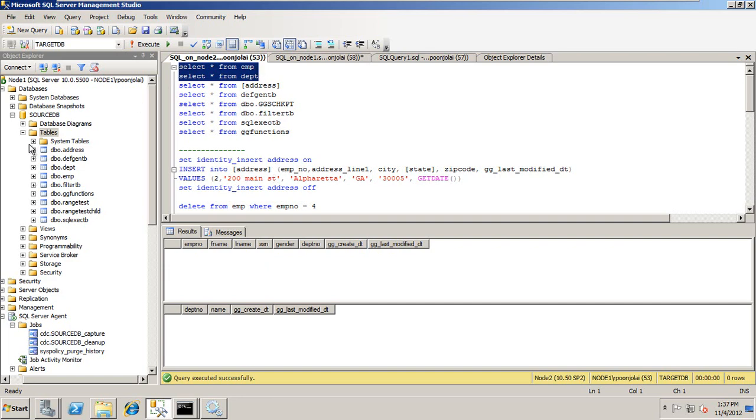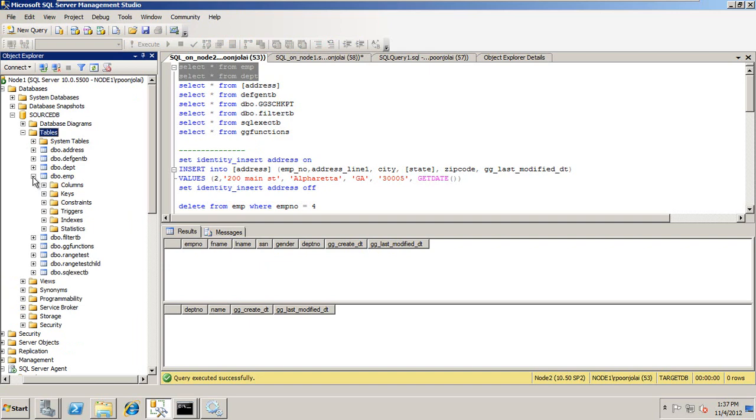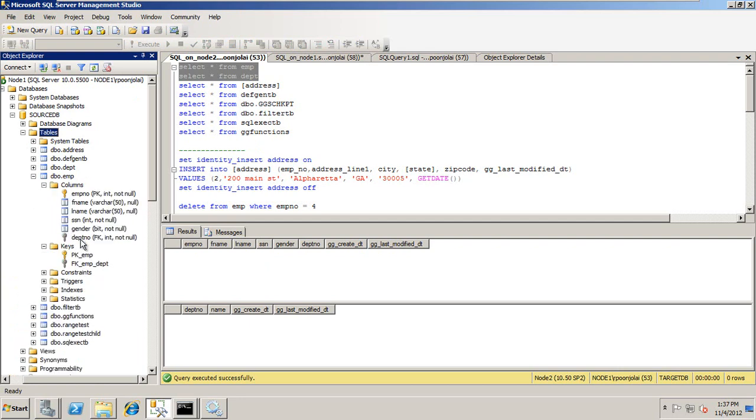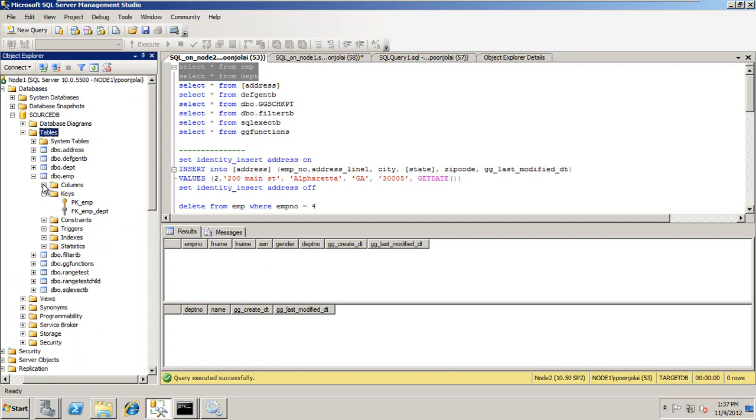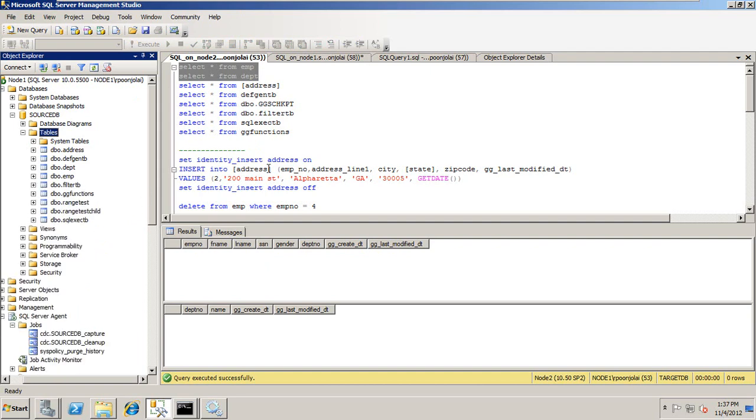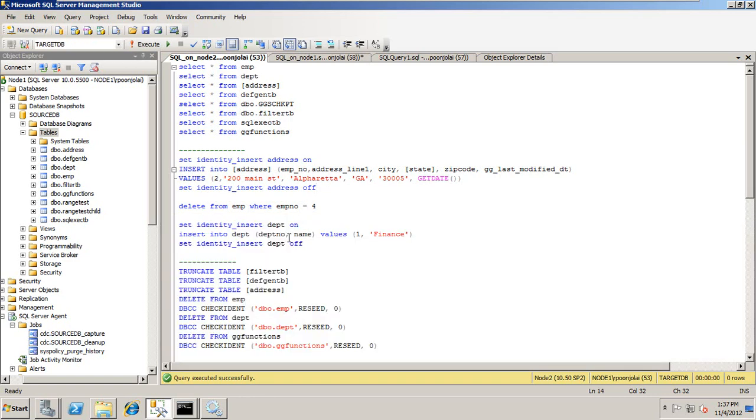I think I created a dependency, employee dependent on department, because employee contains the department number, which is a foreign key to the department table. So first create the department table. First I'm creating the finance record.